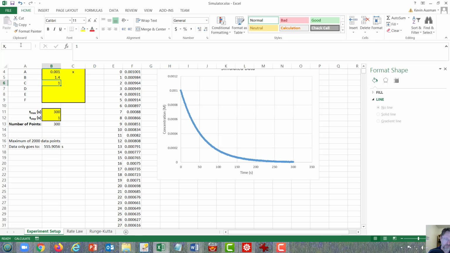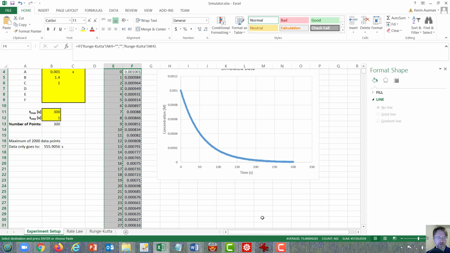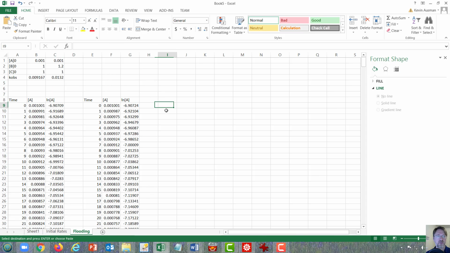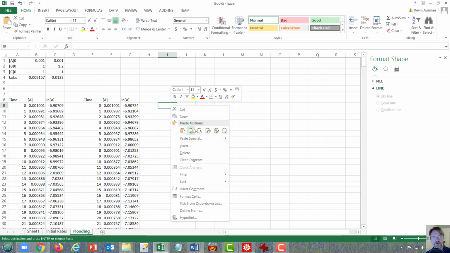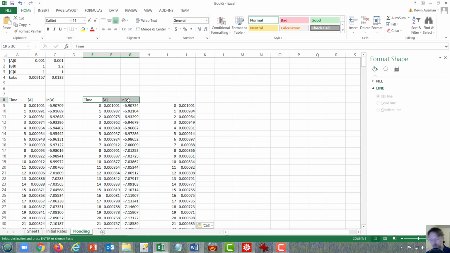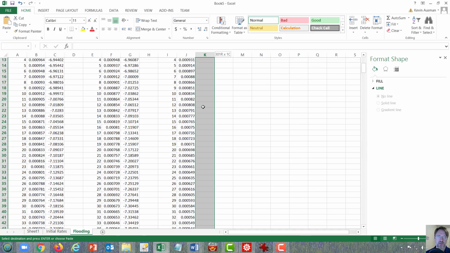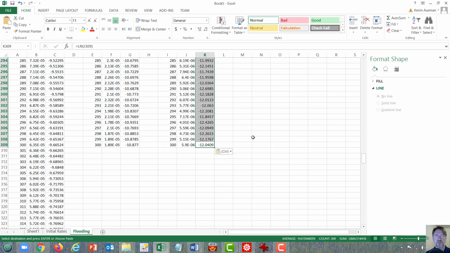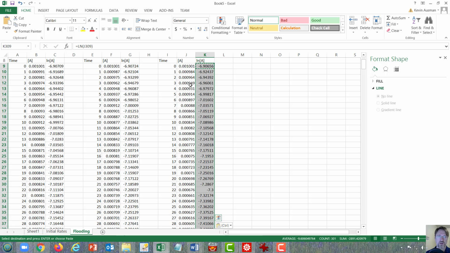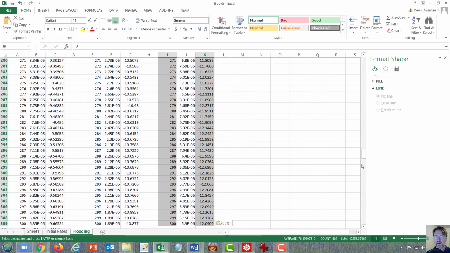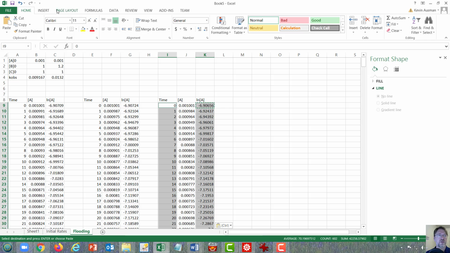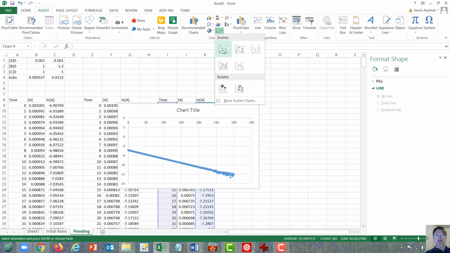X comma y, copy, paste values, equals natural log of that, copy, paste, insert scatter plot.